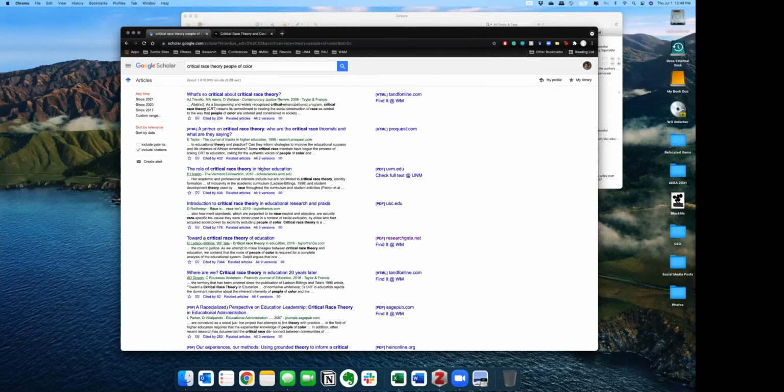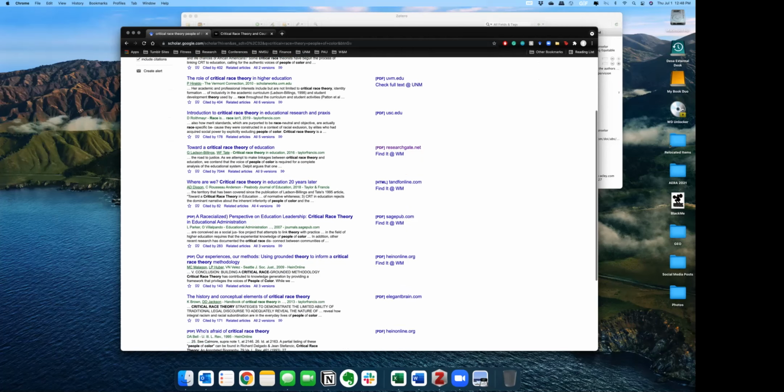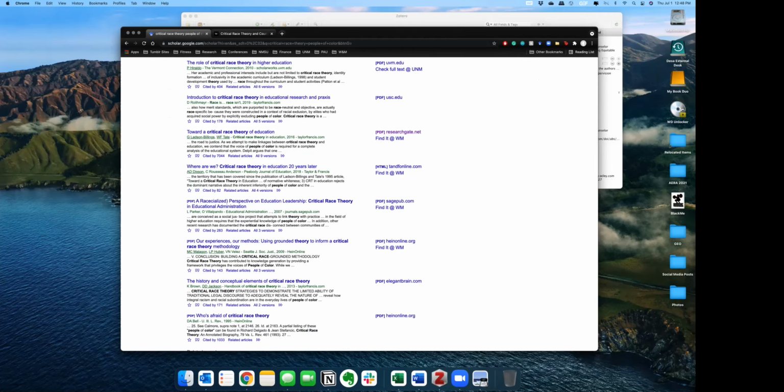So just based off that search, now we're seeing articles for 2008, 1998, 2010, 2016, 2007. When you're looking up research articles and you're doing research, we tend to like to keep our articles within the last 10 years or so so that we are citing relevant current literature.